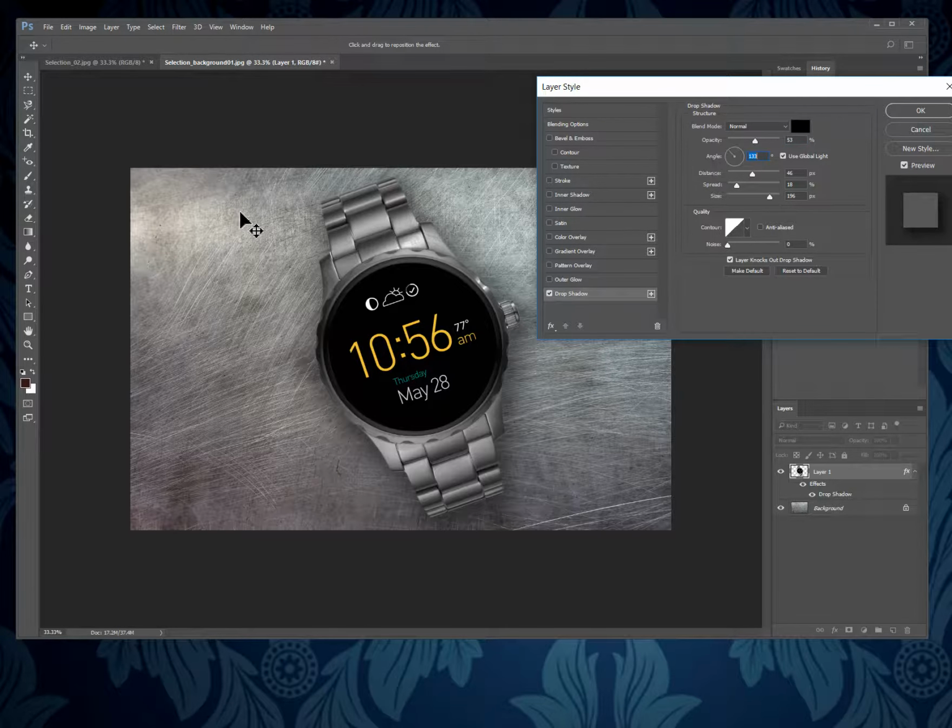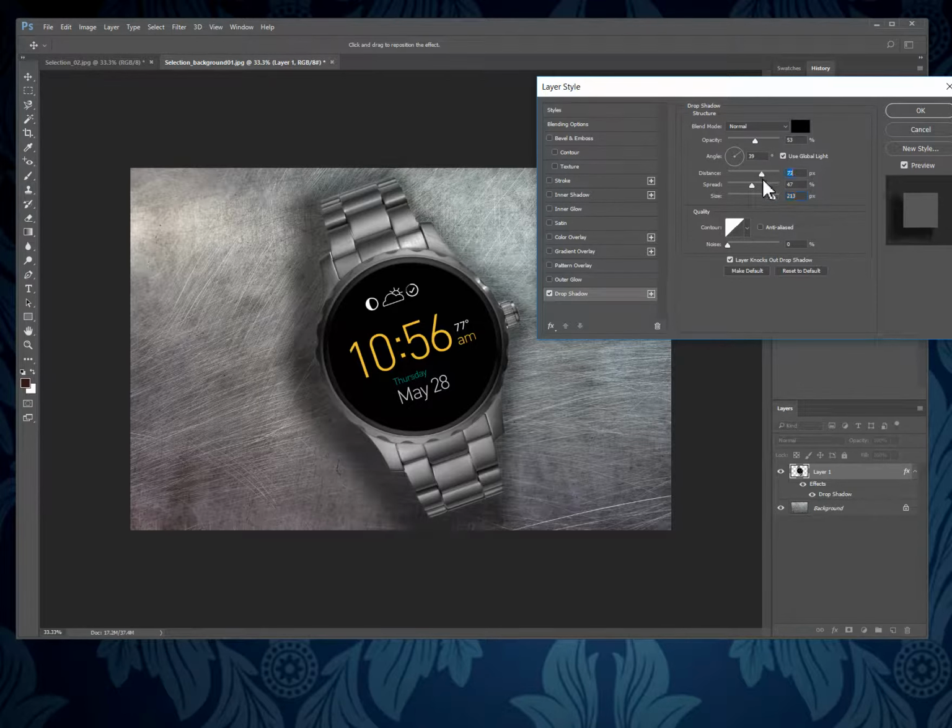So if you want the light to come from the left to the right, you move your little arrow or slider to the left. It can come from the bottom. It can come from the upper right-hand corner, which I'm going to choose. And then we can choose the distance that the shadow is from the subject, and we can choose how spread out it is or how big it is. So the size of it controls how fine that edge is. So if you see, I can put a pretty good spread and then blur it out.